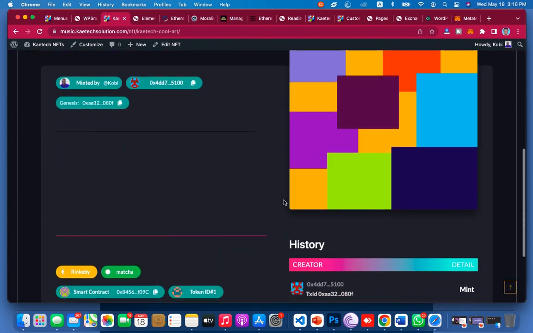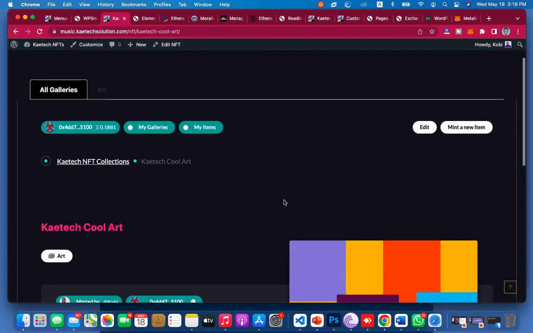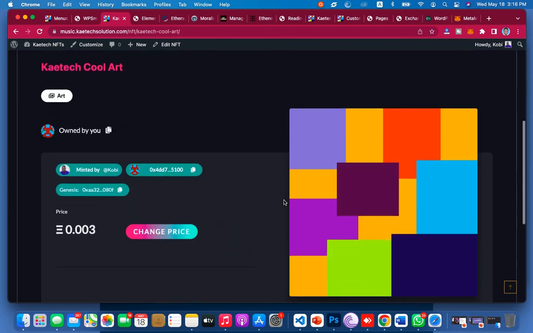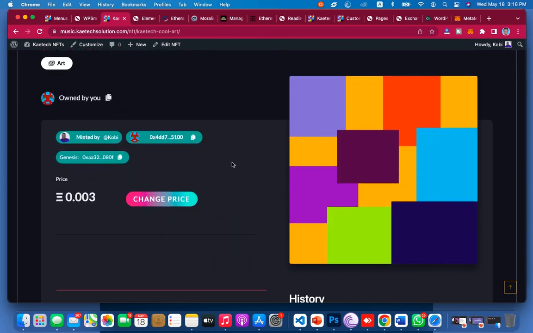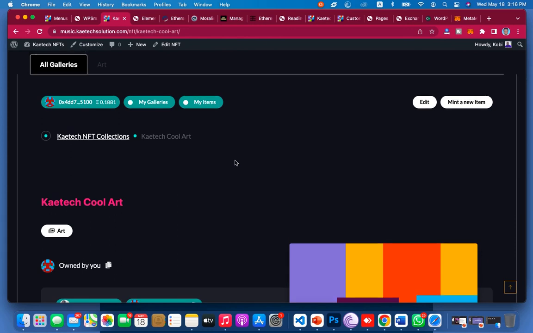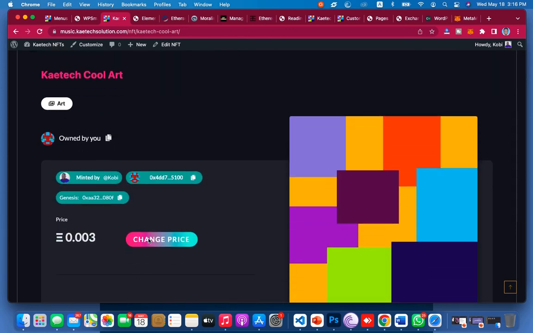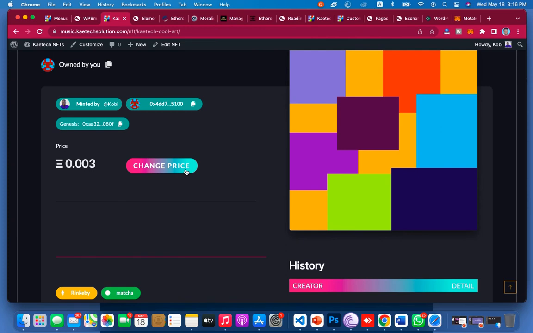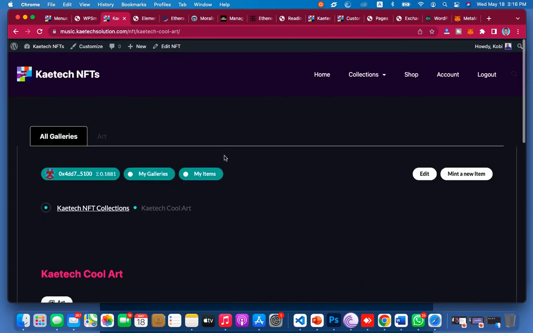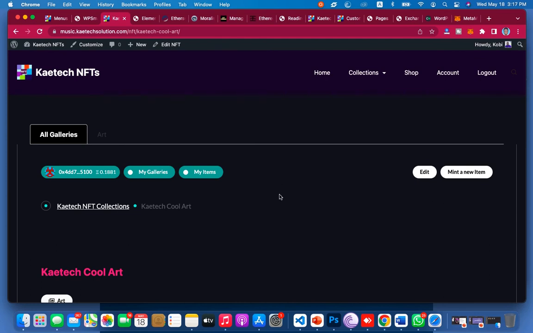So that is the page that it will send me to. And then if I am a new person who did not create this one, I can click here to buy the NFT. But because I am the same person who created it, it is saying change price. Okay, so that is it. So basically this is how you can create and then link all these NFTs together on your website. Now a different person can also come and then start minting NFT.